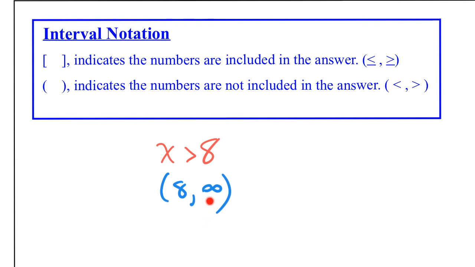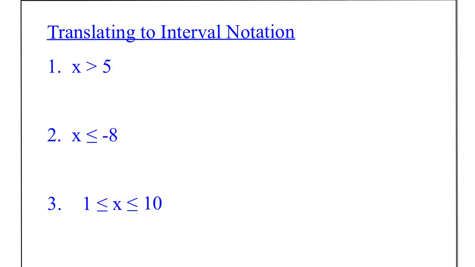So notice on the right, sideways 8 here, an infinity sign. This is saying, hey, 8 to positive infinity is the solution set here. With infinity, we always use a parentheses. Should add that as a note. With positive or negative infinity, we always use parentheses. The best way of thinking of that is you can't equal infinity. We wouldn't want to put a bracket there that's saying, hey, we can equal the idea of going on forever, which doesn't make much sense. So let's see this in motion, but on this slide, all it's important to jot down are these two notes, and let's see it in practice right now.